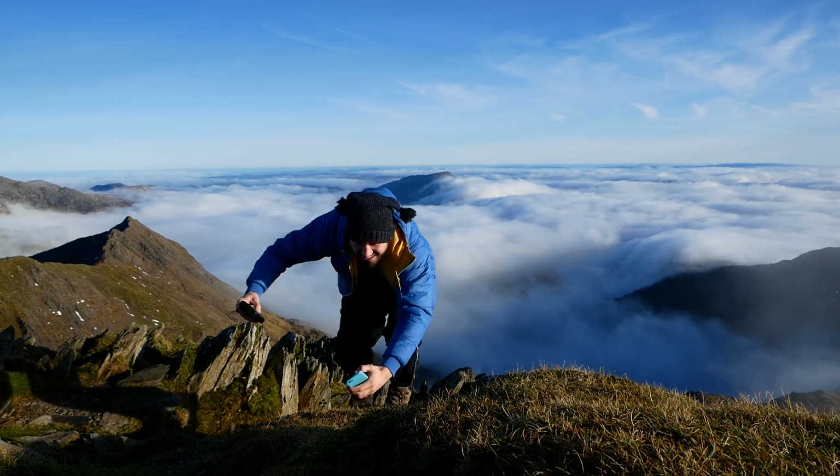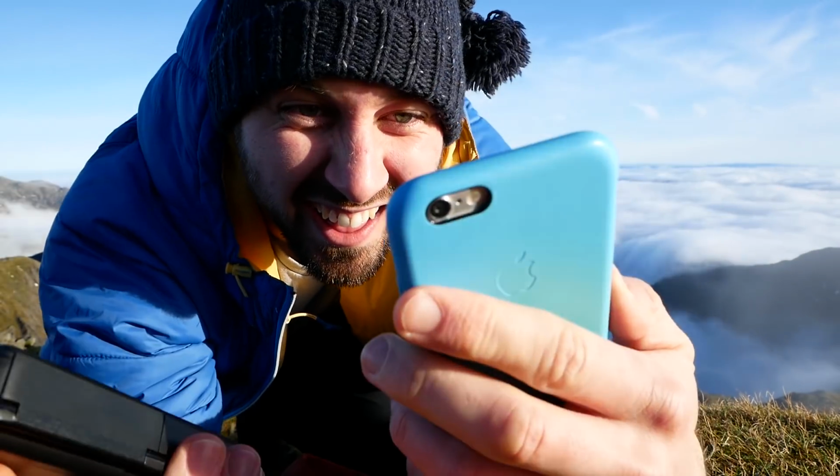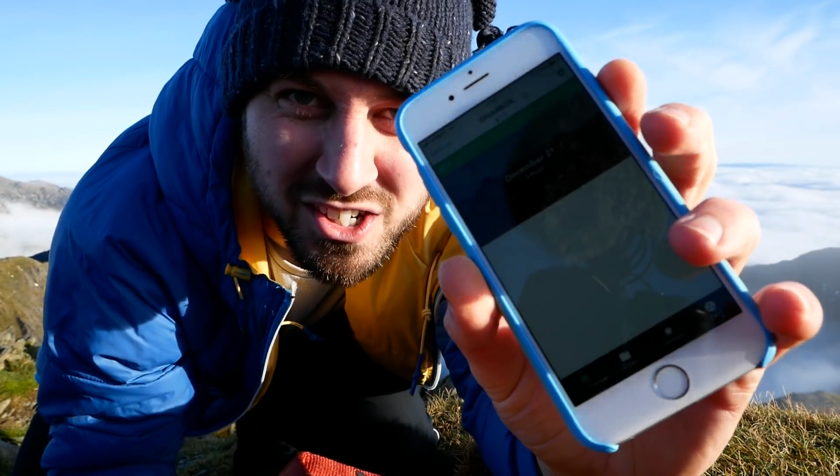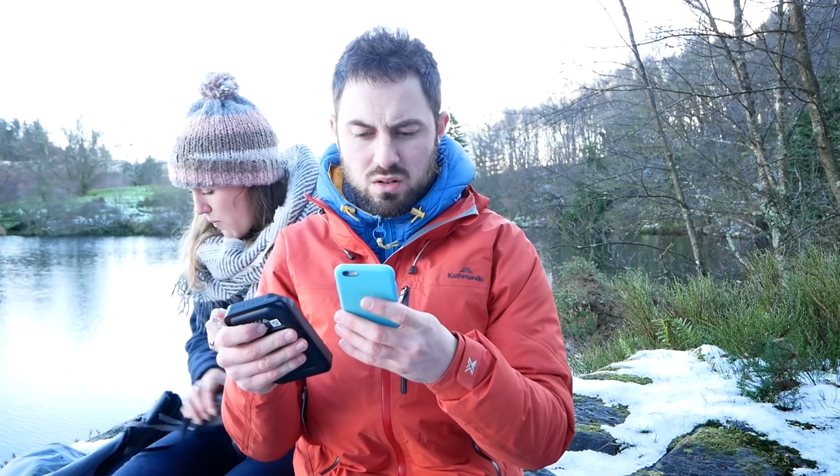Yes! We're in. I have no idea if you can see that, but that's the Gnarbox app. It's connected. Come on! And I've also tested it near a lake.